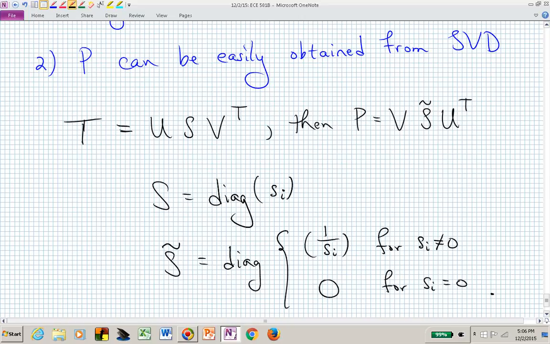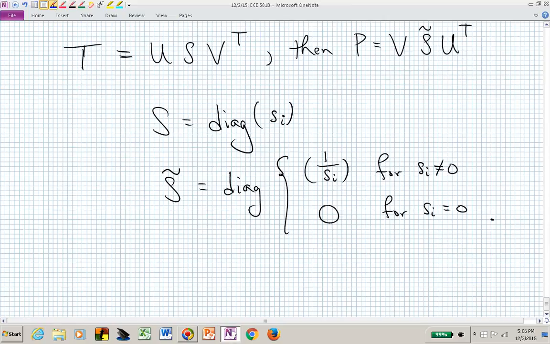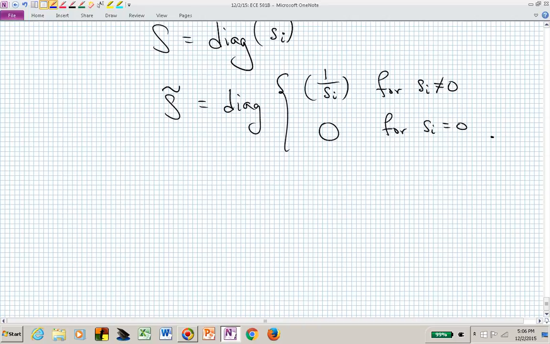Meaning, if you want the pseudo-inverse, you can find it from the singular value decomposition, where you simply take the U and the V matrix, these are orthonormal matrices, and their inverse is just their transpose. And all the fancy stuff that you have to do then is look at the singular values in S, invert the non-zero ones, and place those into this new matrix S tilde. And then the pseudo-inverse is V S tilde U transpose. That's the second note, that we can find this pseudo-inverse or build it or construct it from the singular value decomposition.